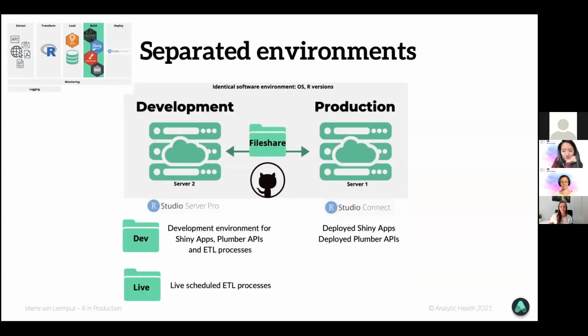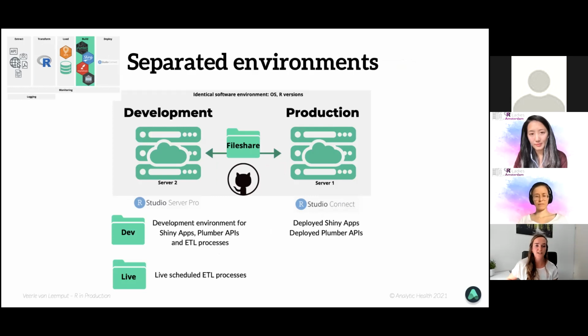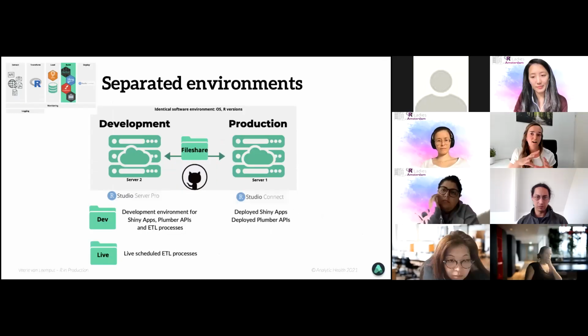We did it, a bit of a technical story here, so bear with me. We did it by very simply setting up two servers, a development server and a production server. On the development server, we develop. There we have RStudio Server Pro, which was, by the way, recently renamed to RStudio Workbench. And this is also the place where our ETL processes run.